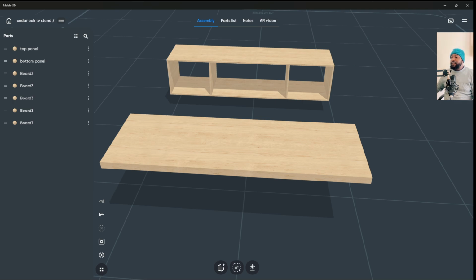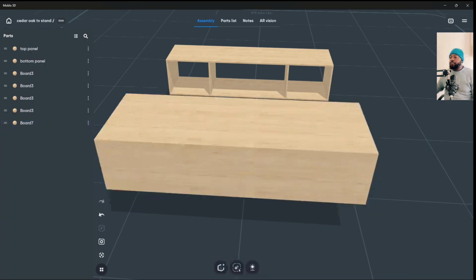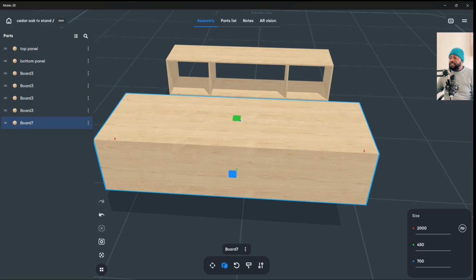All right, 2 meters. Then we go back again. We know that the height of our TV stand is 450. Here is 450. Then you put 450 here, as you can see.